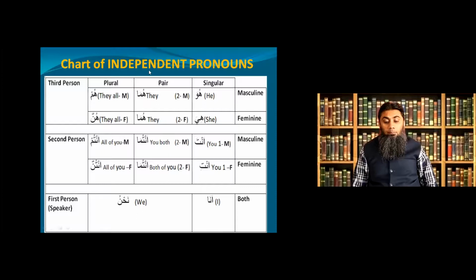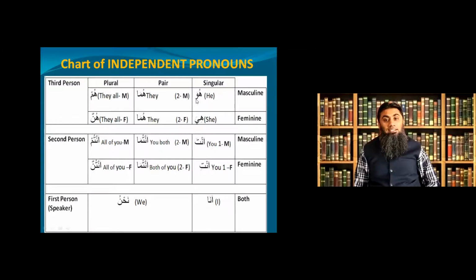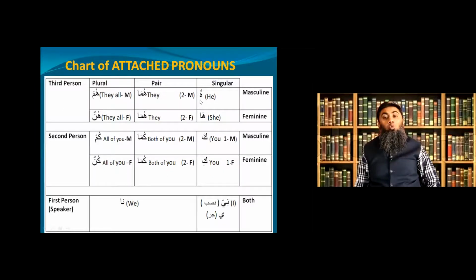So this was our independent pronoun chart. Remember, we have pronouns in two versions, independent and attached. Now let's look at the attached one, which inshallah will not be a problem for you now because you got the concept. As far as structure is concerned, it is the same structure. Look at the first part. You remember this was huwa. In its attached version, huwa becomes hu. Huma remains huma. Hum remains hum. Now hiya becomes what? Ha. Huwa becomes hu, hiya becomes ha, and the rest of the two are the same.